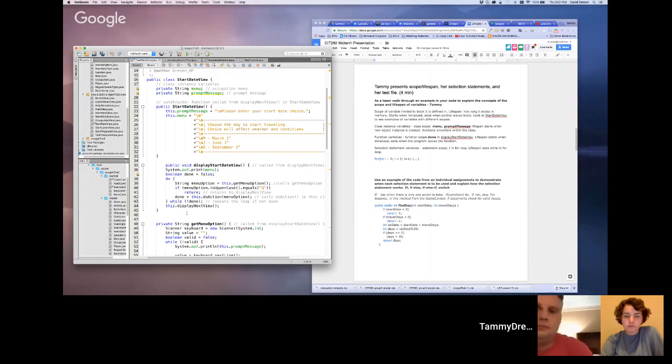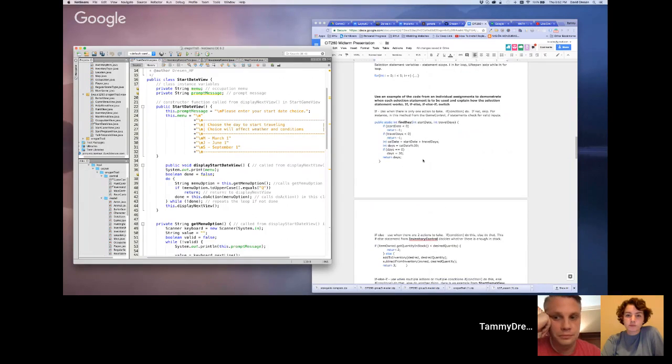And then there's also selection statement variables, and their scope is only within the selection statement. I didn't have one that I found in my code, so I have it right here. So in this for loop, this i has a scope of the selection statement, so its lifespan starts when the for loop is entered, and it ends when the for loop is exited.